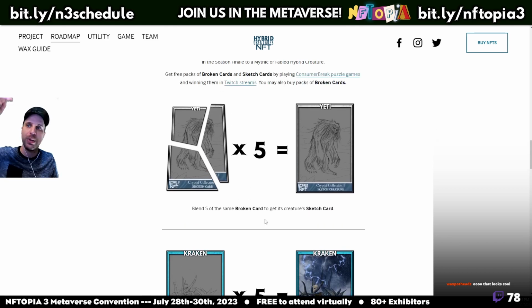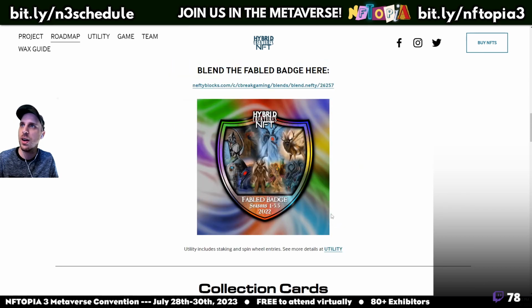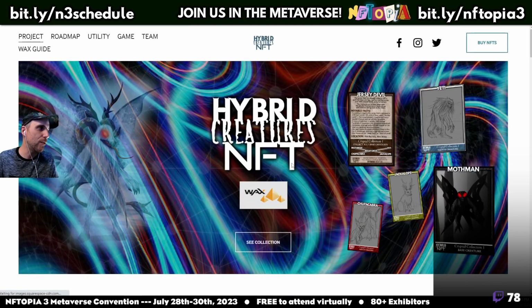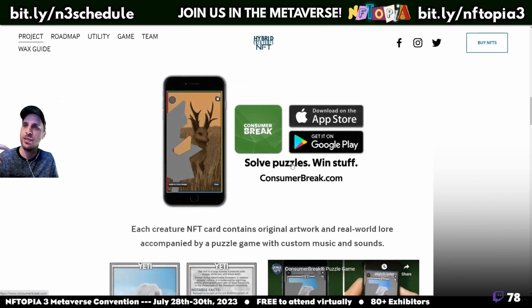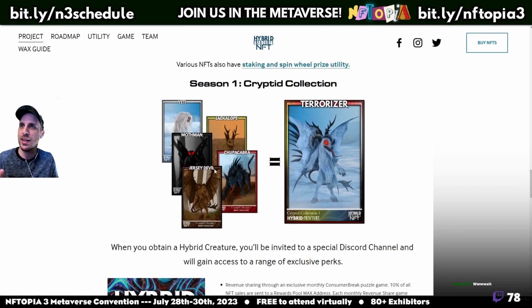It's blend your way up. Blend 5 broken cards to get a sketch card. Blend 5 sketch cards to get your base card. And then your goal is to get all 5 base cards. This was our season 1, which was last year: the Yeti, the Mothman, Jersey Devil, Chupacabra, and Jackalope, and you had to blend them all to get the mythic Terrorizer, which is a blend of all of them together. If you haven't seen it, this is pretty cool, right?